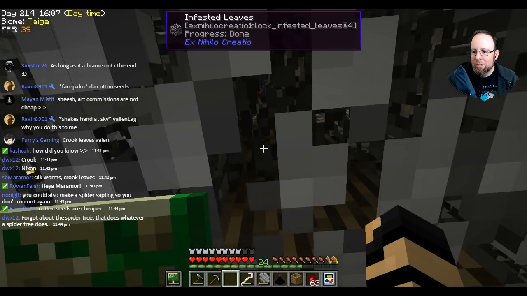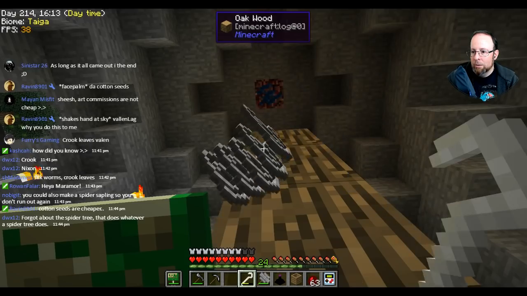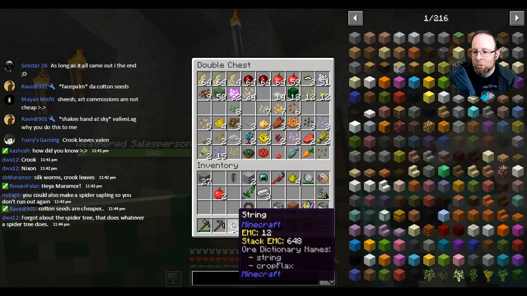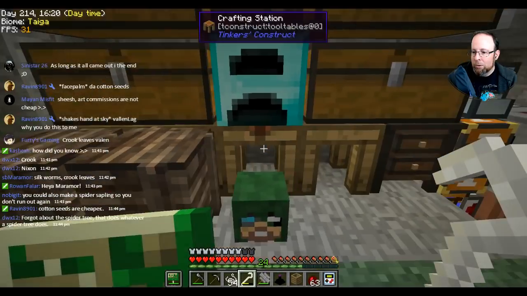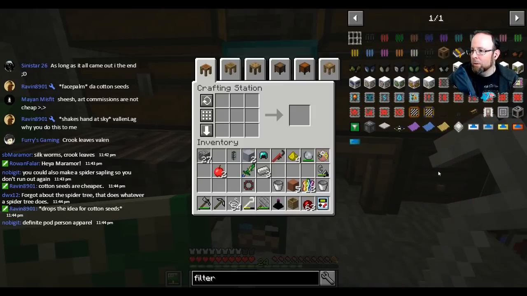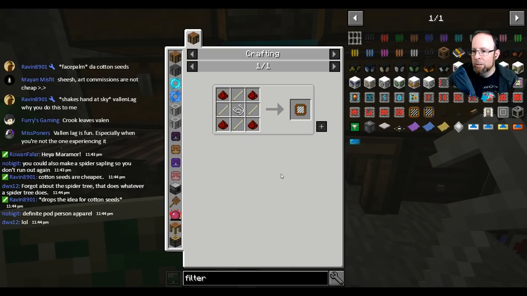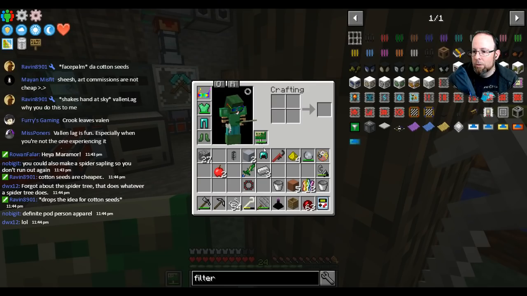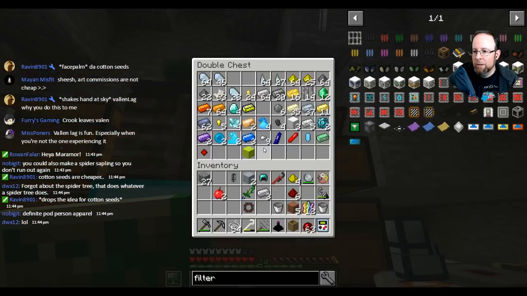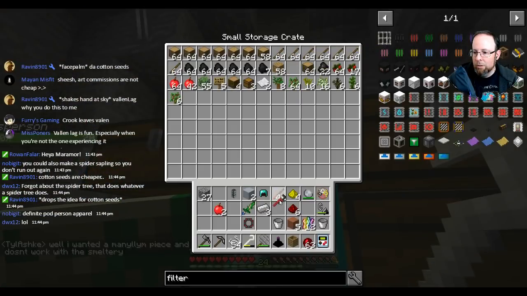Is that 100%? I don't know. Progress done. Looks like it is. Okay. String! Yay! I got the string. Okay. Filter. So. Where is it? There. One of these. Stick some redstone. Don't have that. Am I using up my redstone that fast? Ugh. That's not a good sign.